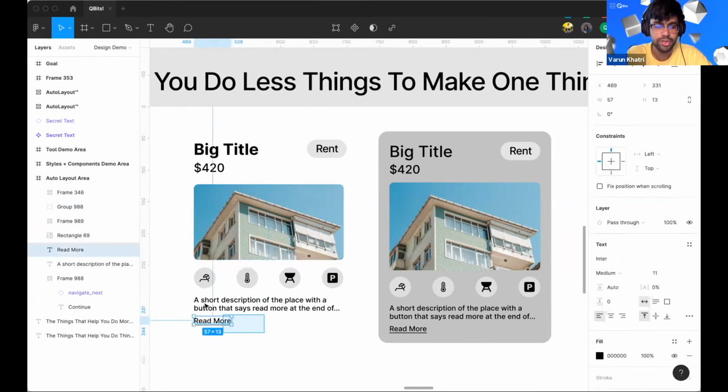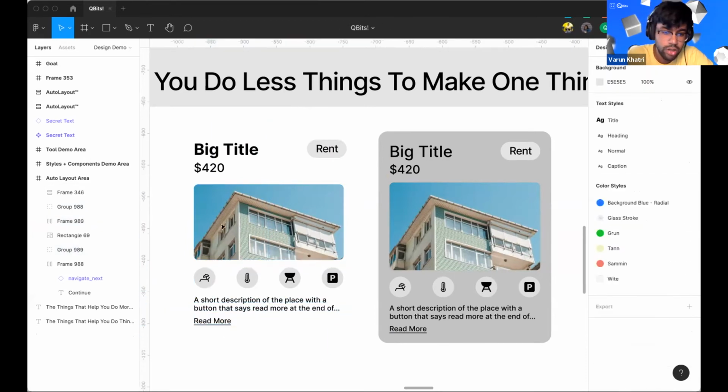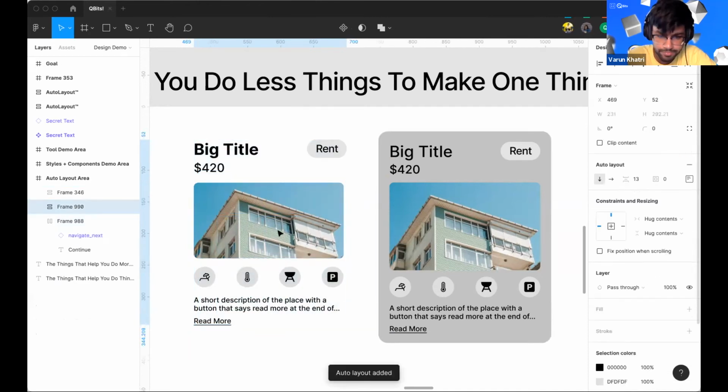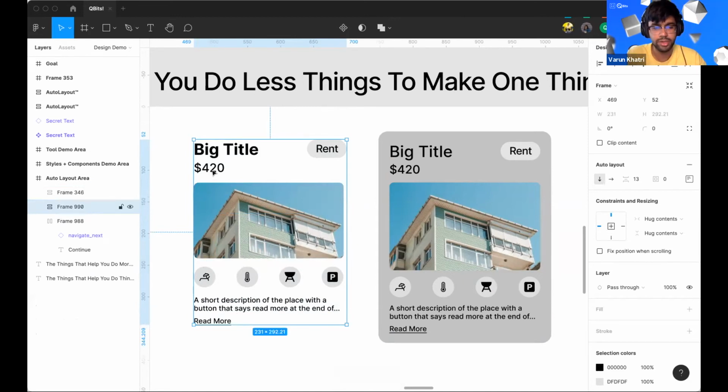Let me lastly group this together and then group all of them together before I add auto layout to the whole structure. After I add auto layout, you notice a few things. The spacing kind of evened out because we want even spacing between these items. There's ways that you can control it so that you don't get even spacing between everything, where you'd honestly just be creating groups of separate items where you more granularly define the spacing. That's why I grouped this together, because I don't want the spacing between the big title and 420 to be 13. I wanted it to be what I set it, so that's why I grouped it individually initially.